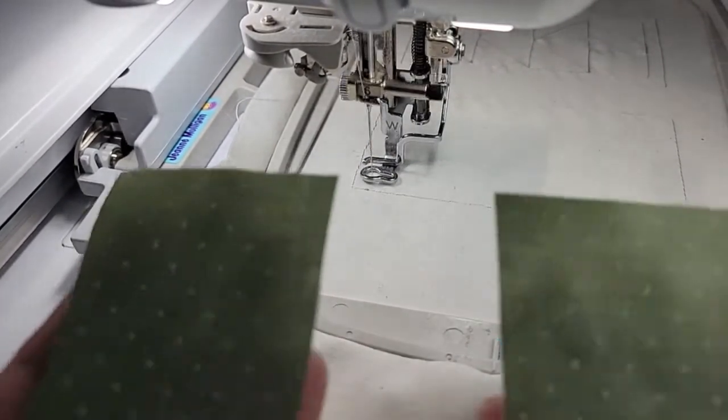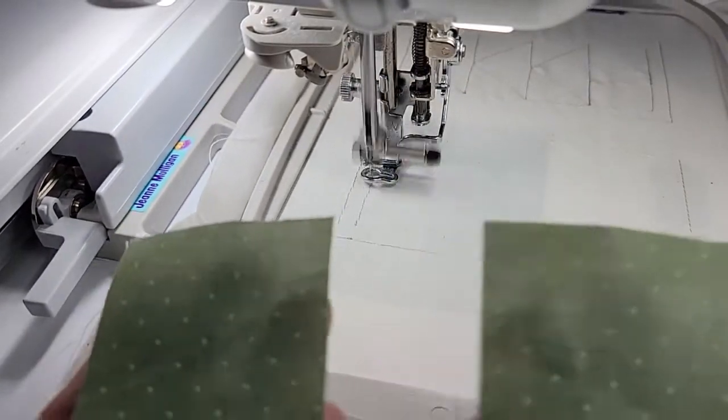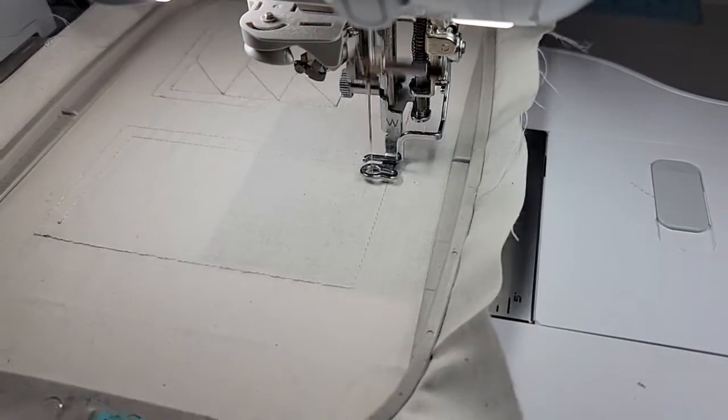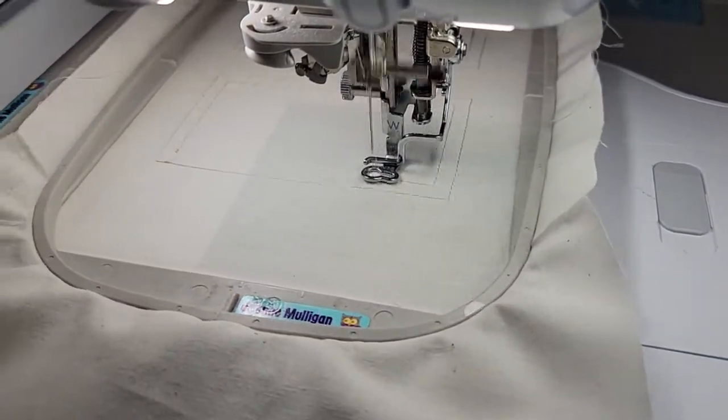I know that these are my little greens and these are going to be the tree trunks. These are the only pieces that I'm going to be spraying on the wrong side and placing down first. So I'm going to give them a shot of spray right now.